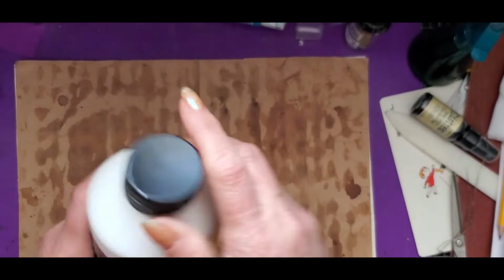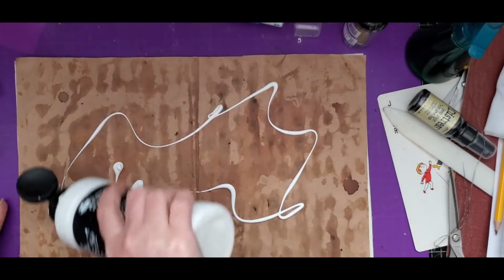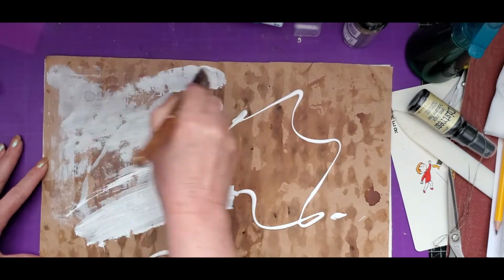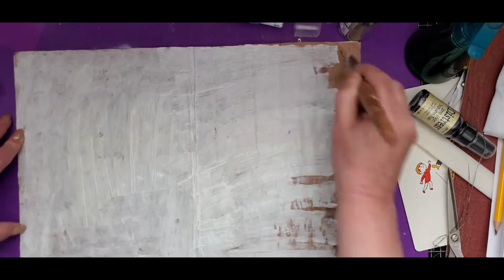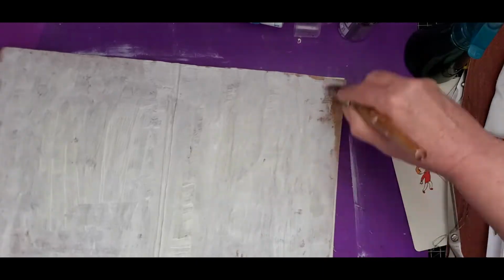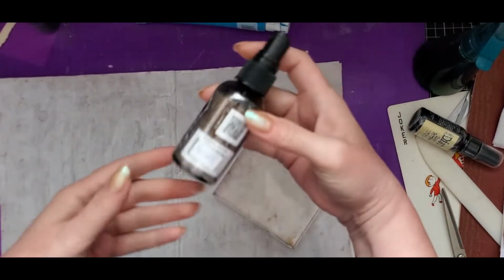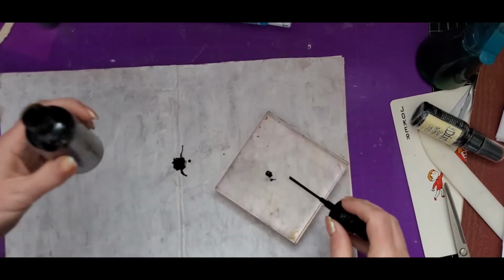So get the gesso out, because gesso can fix anything. So I put a lot of gesso down. I give it a good coverage, because I wanted to cover it up, and then I wanted to make sure that nothing seeped through. So good coverage. I let it dry, and I go back to the technique that I'm determined to do, the smooshing technique. So here we go with the sprays again. That didn't work. And then, whoops.